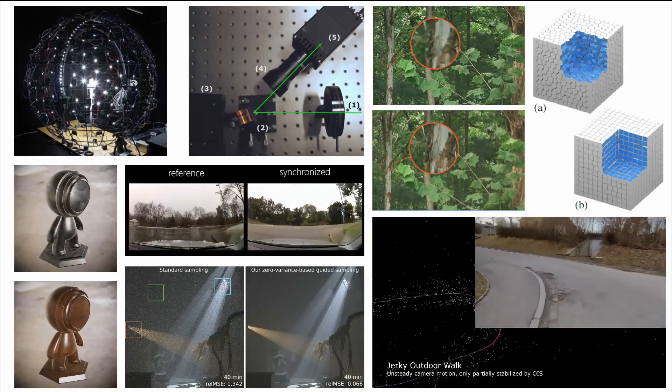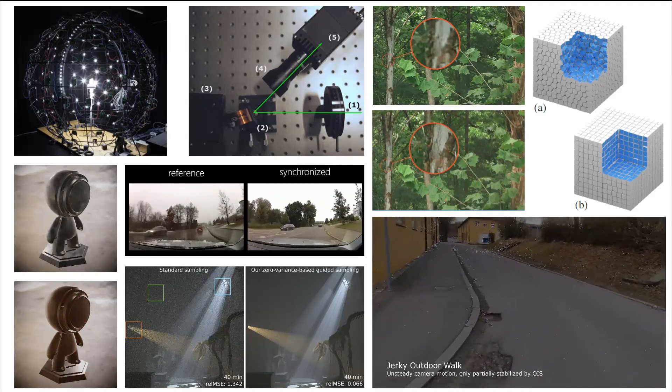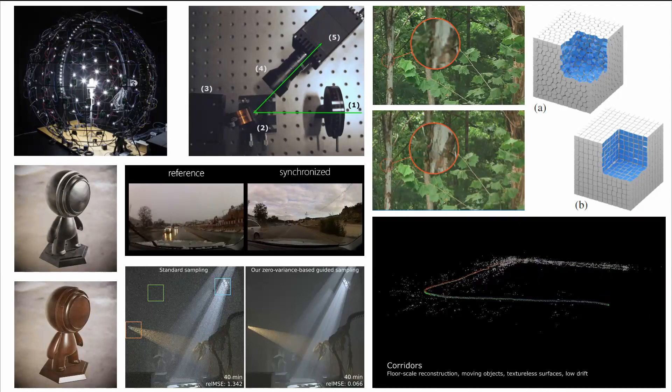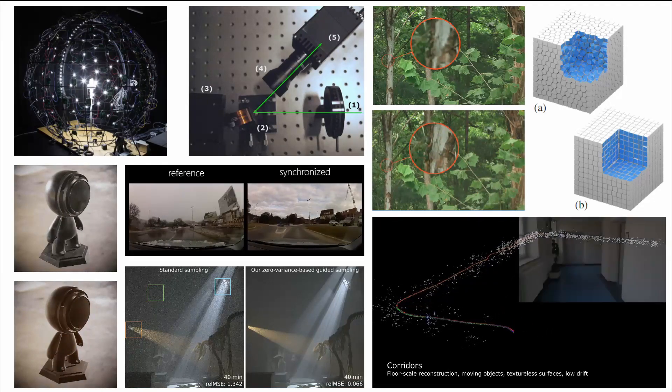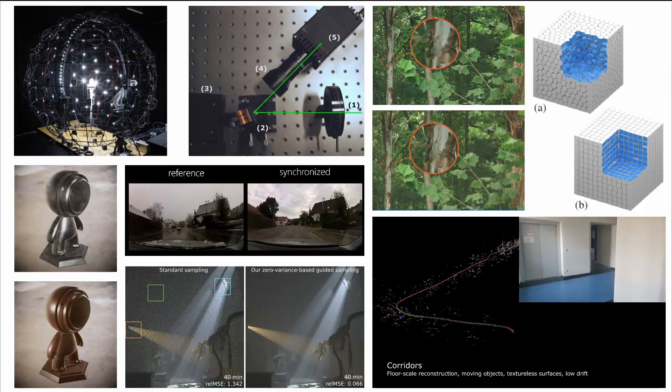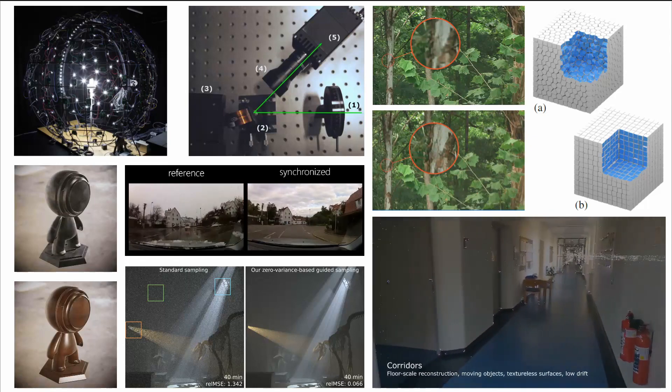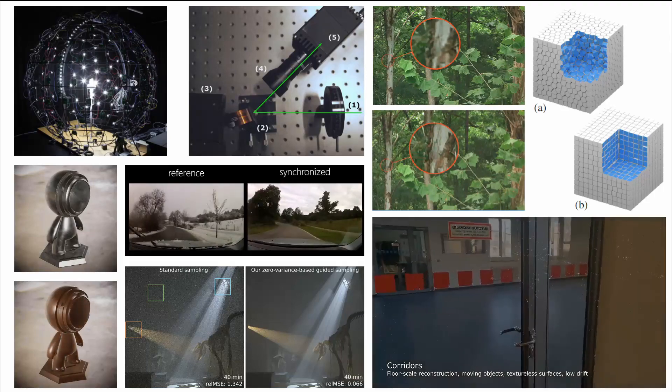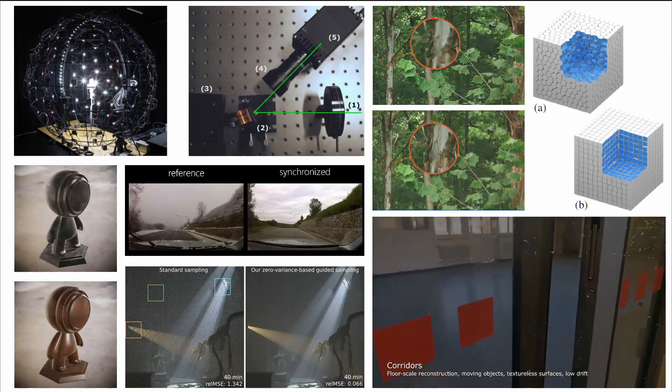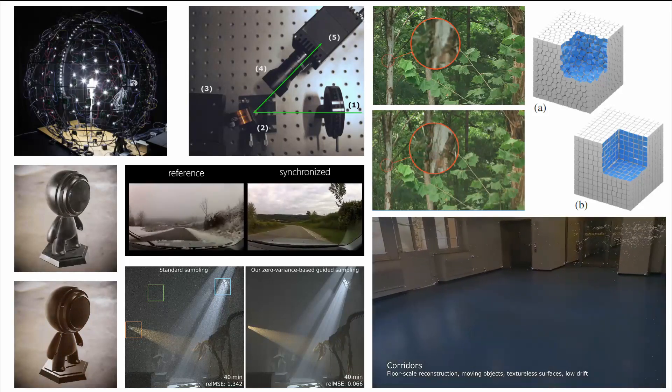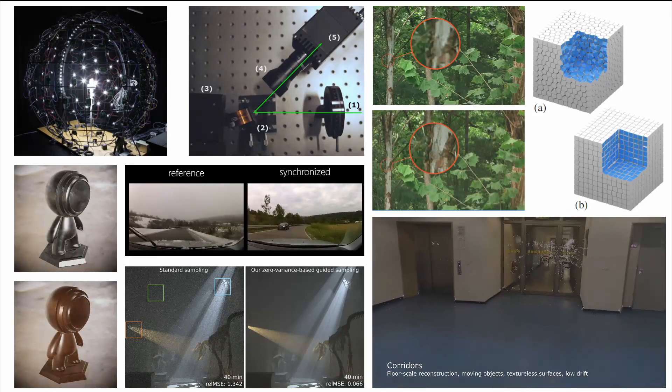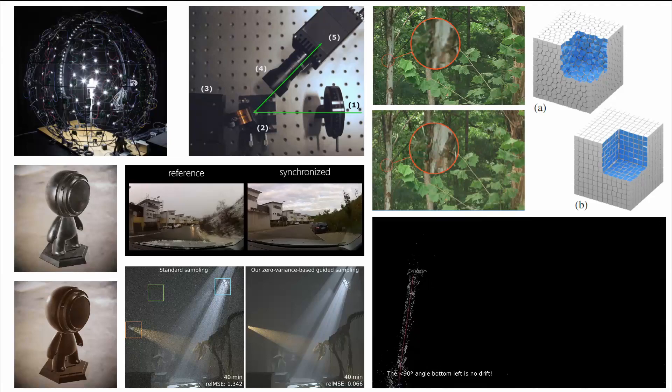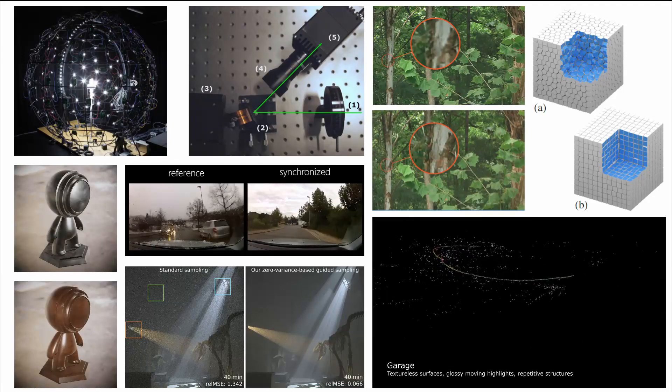In order to get photorealistic images, we first need to get photorealistic three-dimensional models. And for that, we actually take a long pipeline into account. We deal with generating structured geometry from irregular samples. We furthermore focus on measuring material properties, as you can see it on the left, such that realistic appearance can be captured, both in the real world as well as in lab conditions, where we have created this measurement device which you see on the top left, a so-called light stage where we can precisely control the incident illumination.